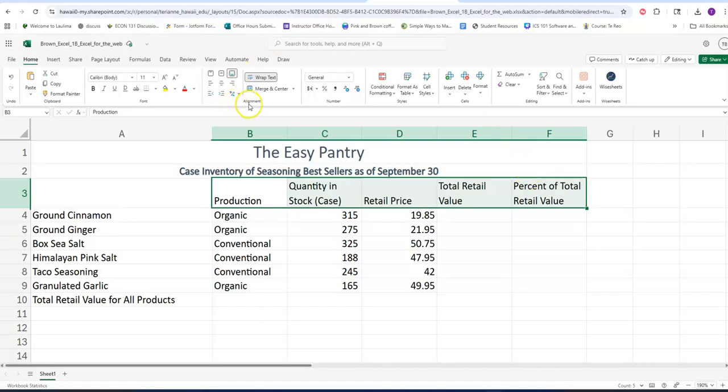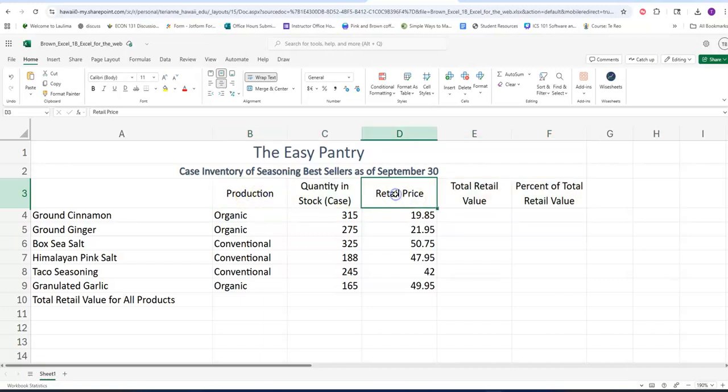we're going to go back now up to our alignment group. And then it says to use your screen tips to locate and select Align Center and then Align Middle. So if you hover your cursor over this, this one is the Align Center, and the one right above it is your Align Middle. So your Align Center centers the text horizontally within each cell, and the Align Middle centers it vertically within the cell. And so it's a lot easier to see with the production and retail price. Notice that it is exactly in the center, both horizontally and vertically.